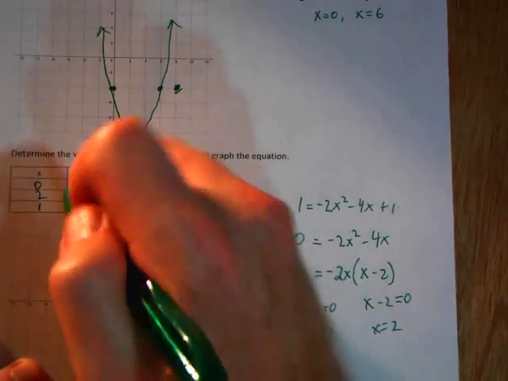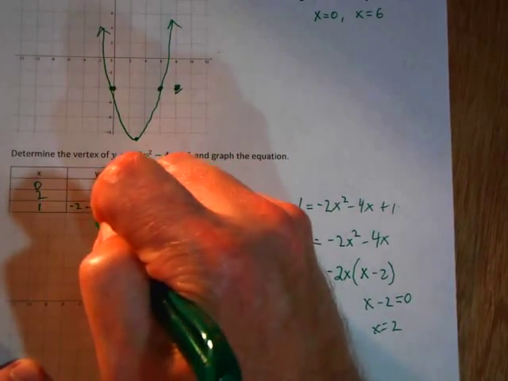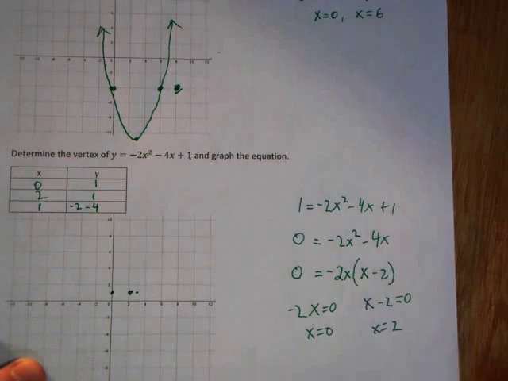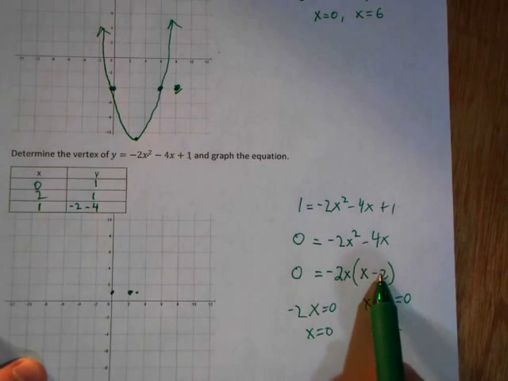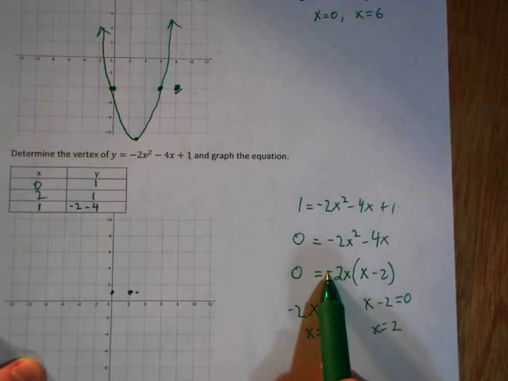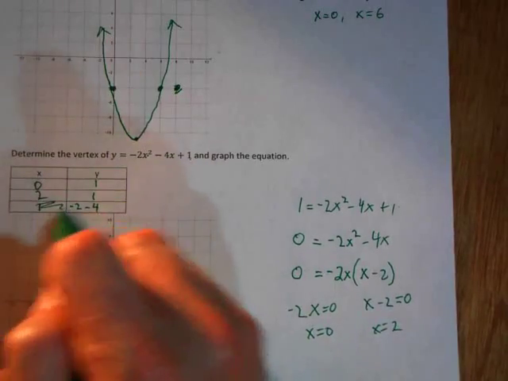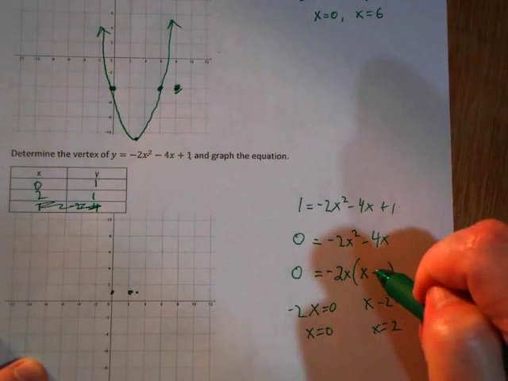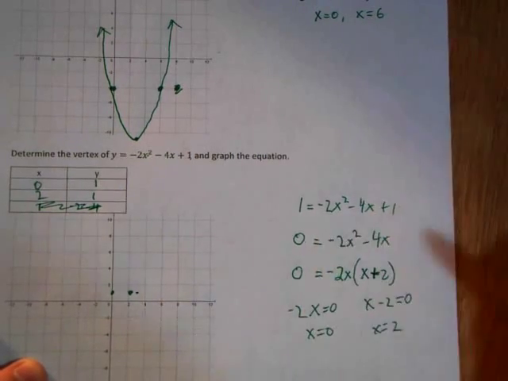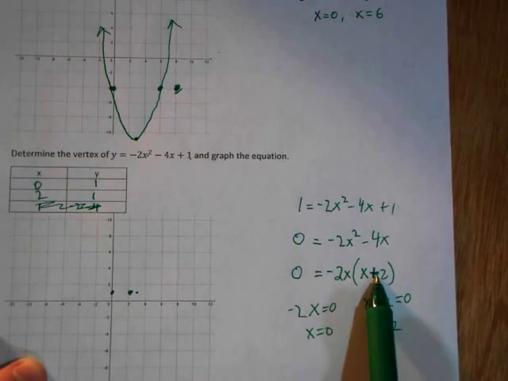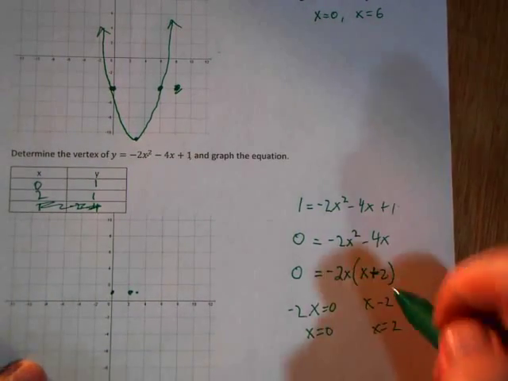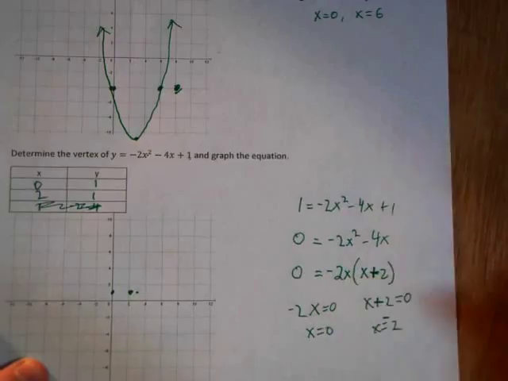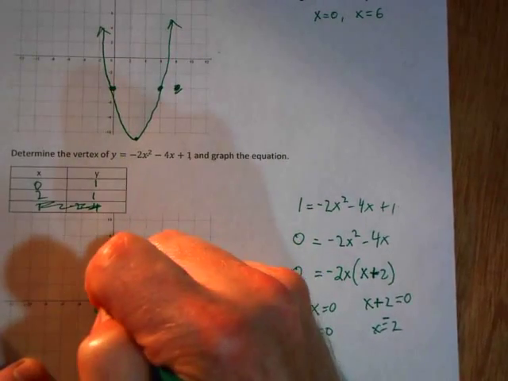Plug 1 in, I get negative 2 minus 4. Oh, rats, I made a mistake. I made a mistake right here. When I factored out the negative 2, sorry about this, see, this is a very easy mistake to make. I warned you about this before. When you factor out the negative, that sign right there has to change. I warned you about that when we did factoring, and then I just made that same mistake myself. See how that can happen? Everybody screws up. So that becomes an x plus 2, which makes that a minus 2. So ignore that point. It should be over here.